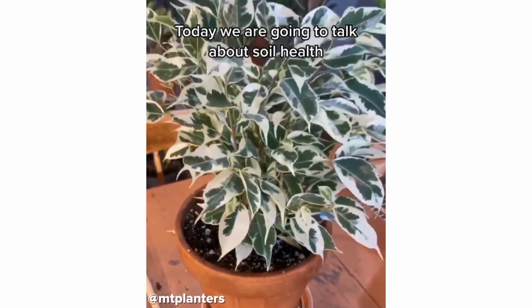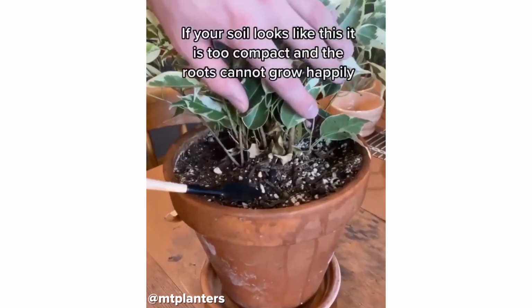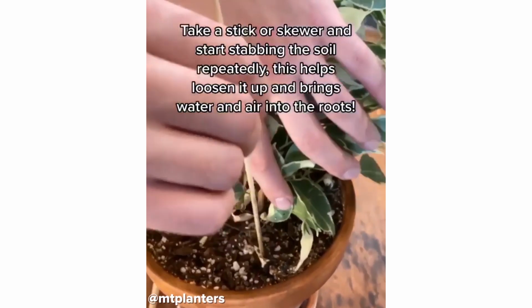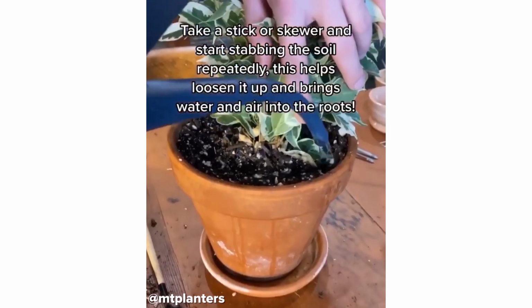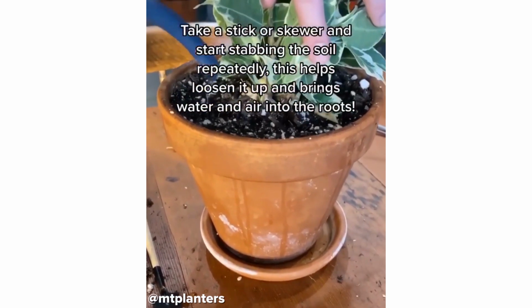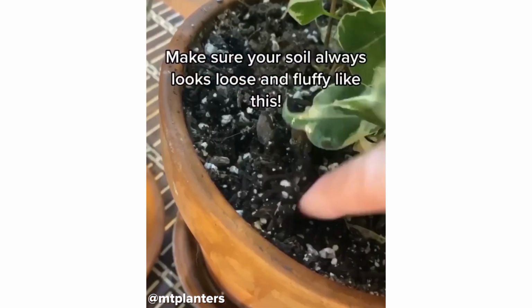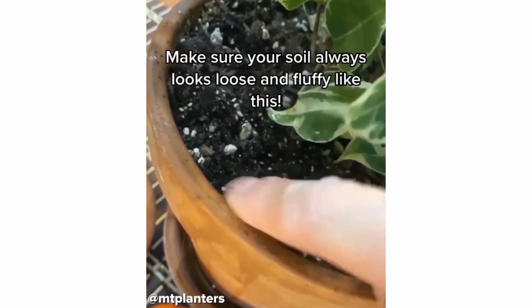Today we're going to talk about soil health. If your soil looks like this, it is too compact and the roots cannot grow happily. Take a stick or skewer and start stabbing the dirt repeatedly. This kind of loosens the dirt up and allows water and air to get to those roots. And also use your water meter to aerate the soil as well. Make sure your soil always looks loose and fluffy like this.